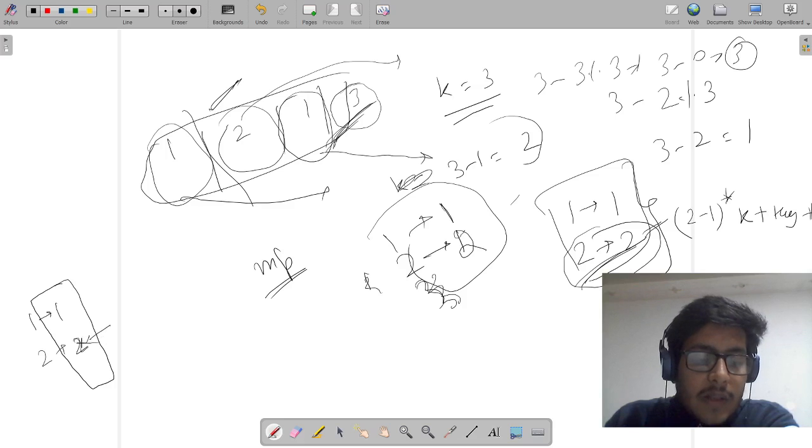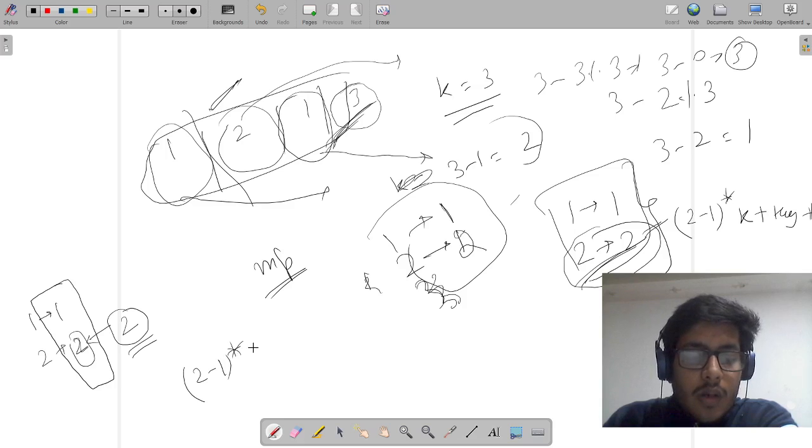In this case, the maximum frequency is 2. So I'll take this 2 and I'll multiply 2 minus 1 by k, and then I'll add this key, which is 2, and then increment by 1.